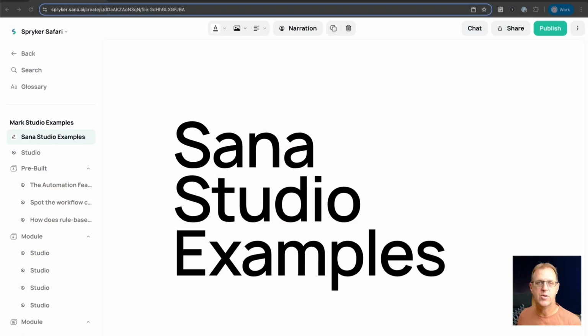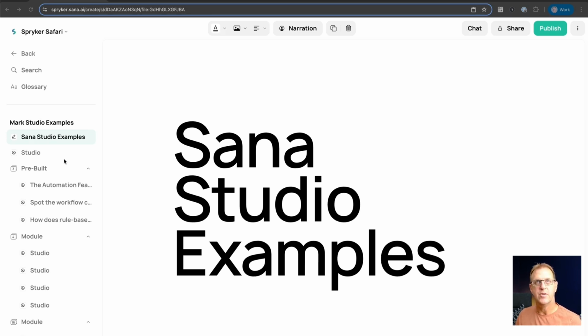So let me jump into the application. Right now I'm in Spryker's instance of Sana. I'm in edit mode, so I'll be able to show you the behind the scenes, if you like, of these Sana Studio cards. I've got something here that I built myself from content that's in this course, but I've also got some examples from other courses. We can copy and paste these between courses. So these are examples of what one of my colleagues, Alexandra, built for a workflow automation and agents course that we built for our internal audience.